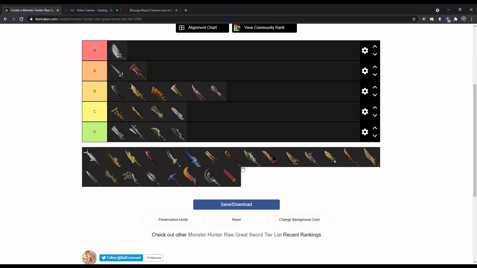Blade of Talos. Is this the one? It's this one. It's the same blade. It's not even a great sword. Don't even talk to me.